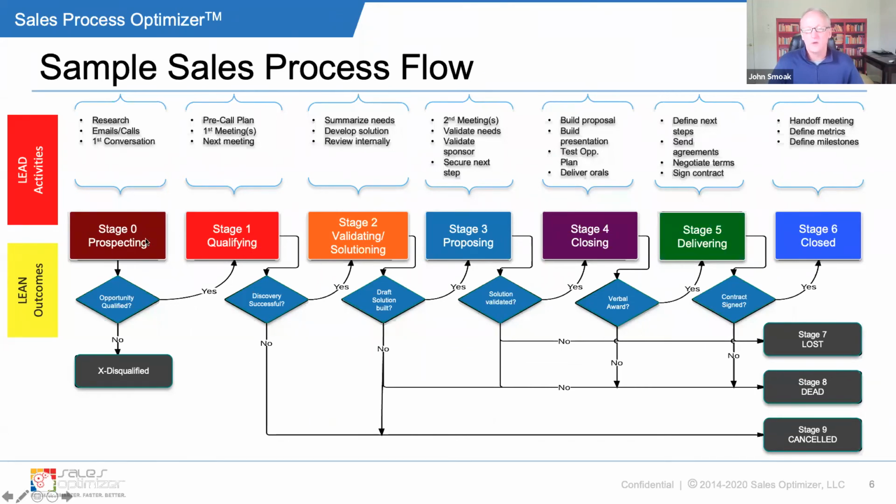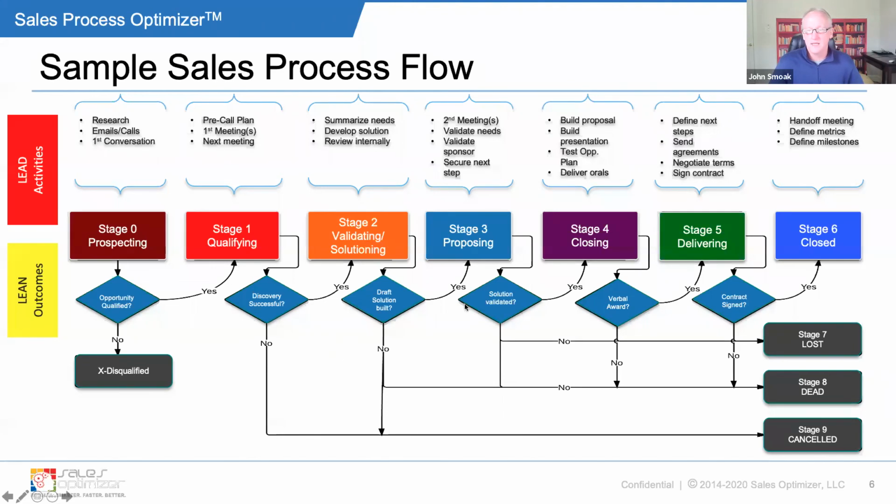So the first thing we recommend is that you name your stages something active, like I have here, prospecting, qualifying. It's not that you've qualified the prospect. Yes, one of the outcomes would be something that tells me this is a qualified opportunity, so I'm ready to move to the next stage, but it's just an outcome. The reality is, while we're in this stage, we are in the process of qualifying this opportunity. I hope that makes sense. Then we might move to another stage like validating or solutioning, where we're doing a different series of activities and outcomes that we're looking for.